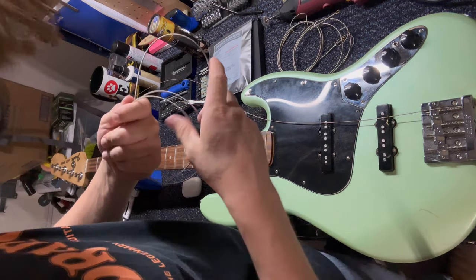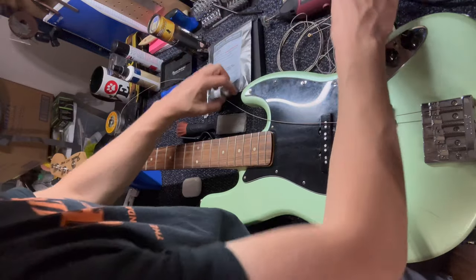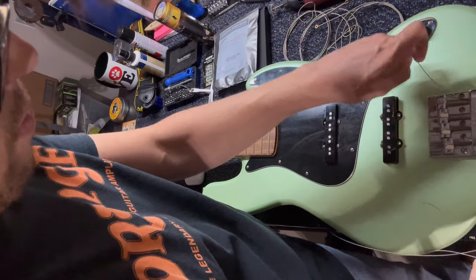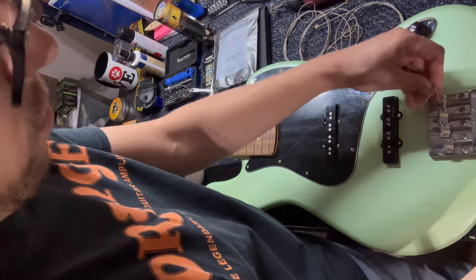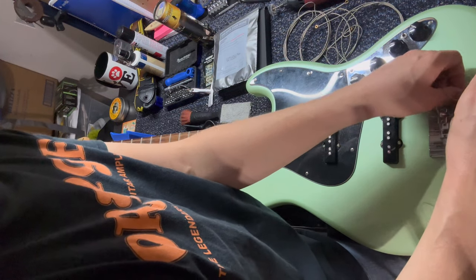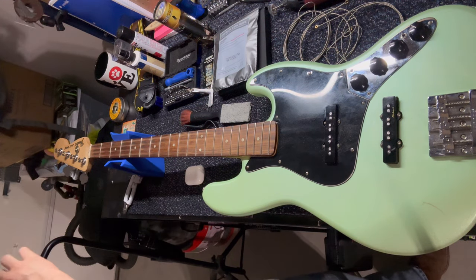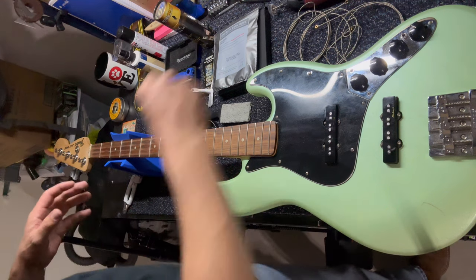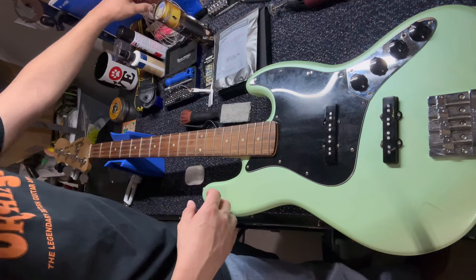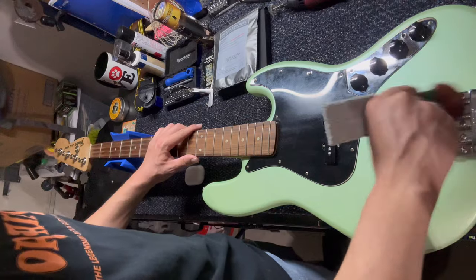When you're working on somebody else's instrument, you just want to be taking special care to not drag the strings across the paint, across the hardware, so that you don't scratch it. Set the old strings aside, and I like to take a little brush and just dust off that surface dust.